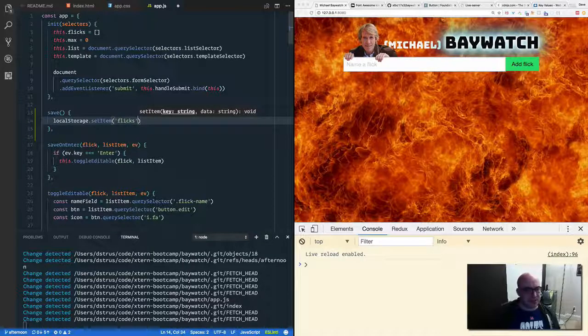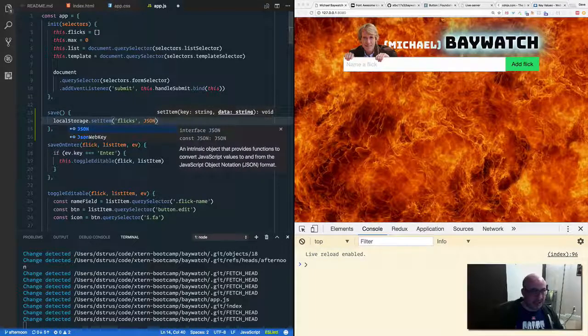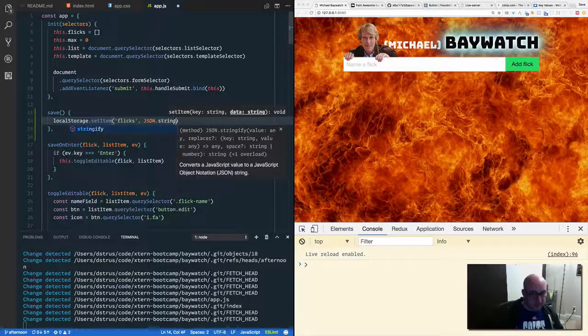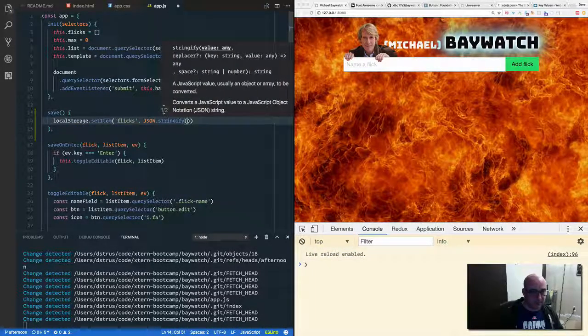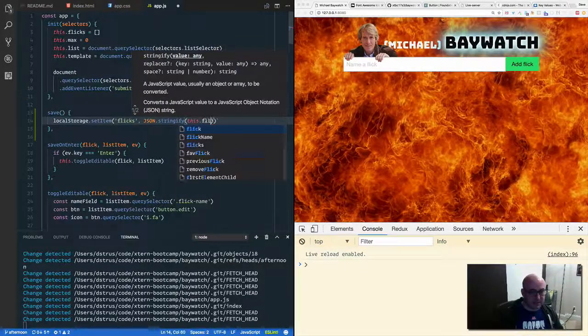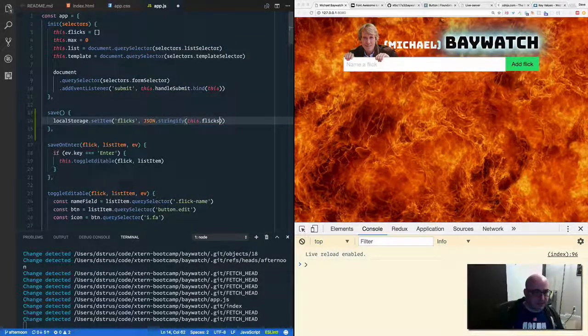You're supposed to use set item and get item. A lot of times localStorage.whatever key will work, but it's not how you want to do it. Set item flicks, and the value we want to set it to would be JSON.stringify this.flicks, the array. Cool.